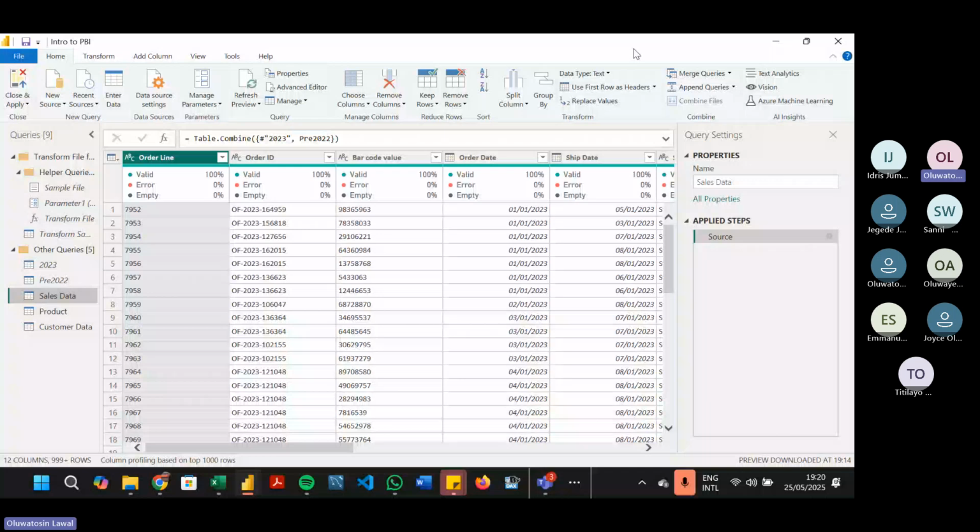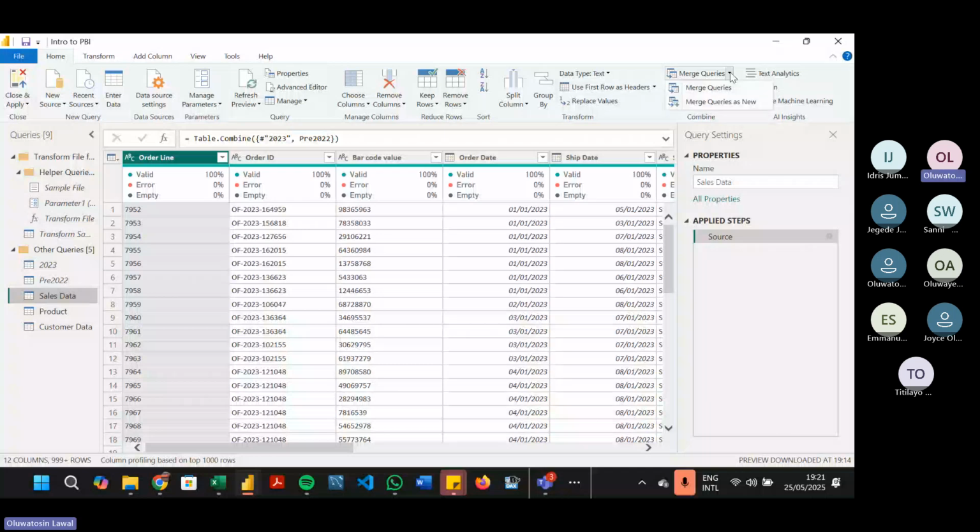Okay, so under sales data, go to merge queries under home. When you select sales data, under the home tab, you go to the far right corner, you see merge queries, and you select the drop down.